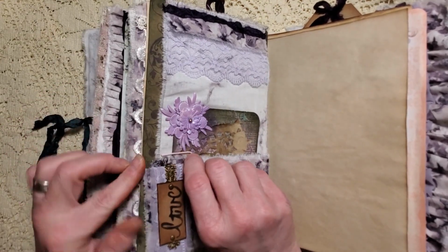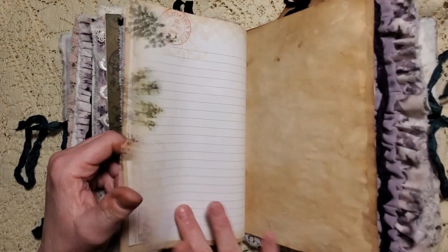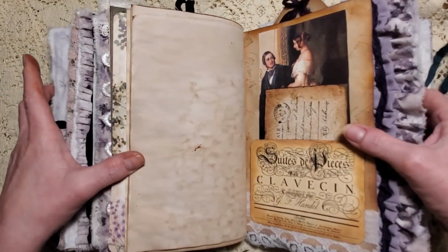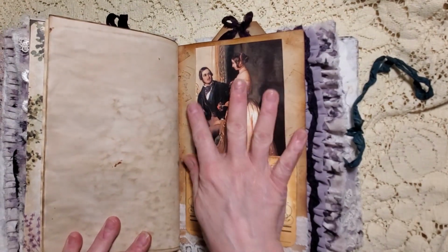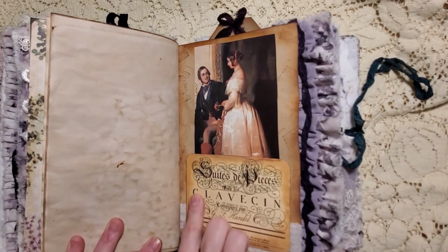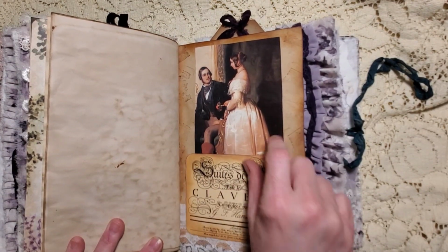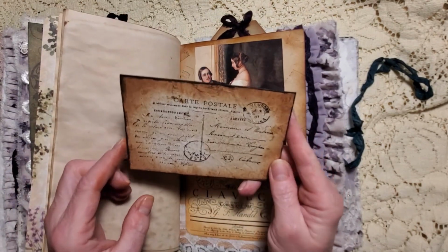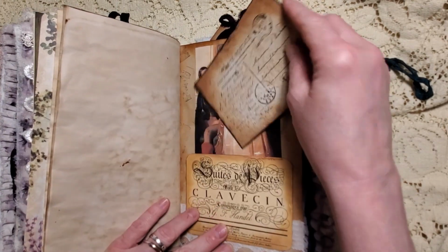There we go. Okay. More writing paper, more book page. Lots of writing space in this book. A lot. This one is kind of cool. This is Queen Victoria and her husband, and I can't think of his name. I'm sorry. I don't know my history very well, do I? This is a book page image that I just covered over cardstock and made into a pocket. Okay, and then another one of those little postcards. Okay.